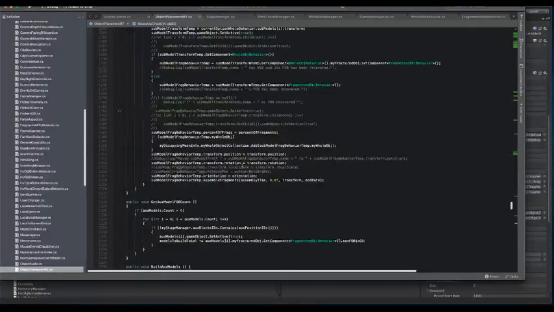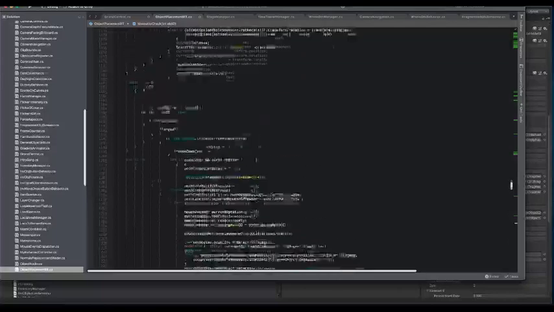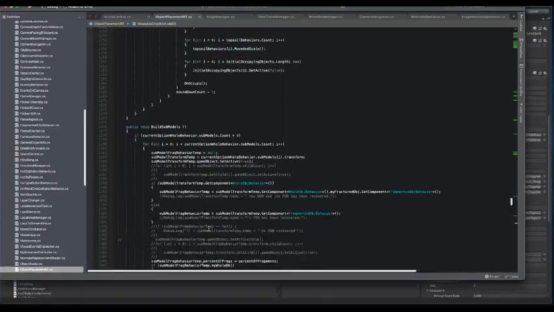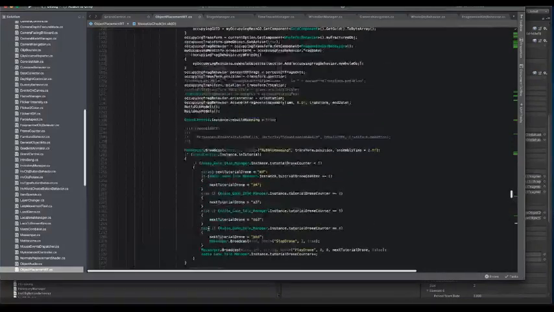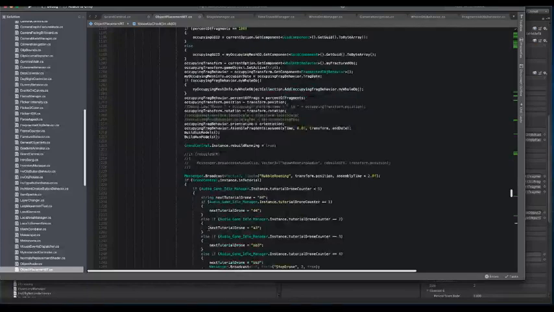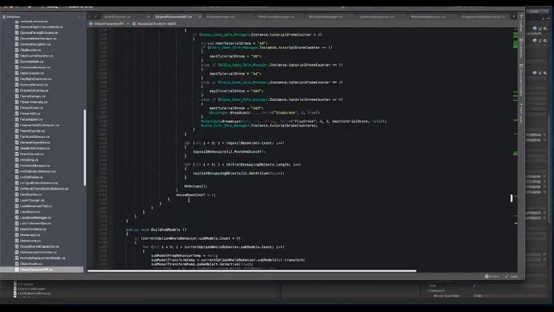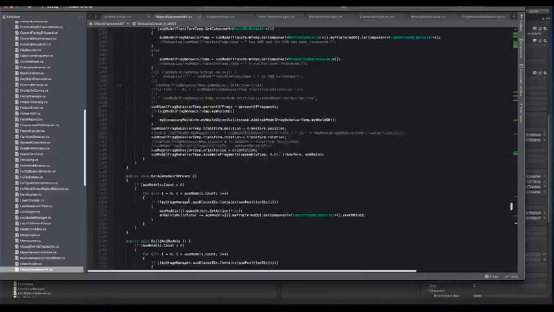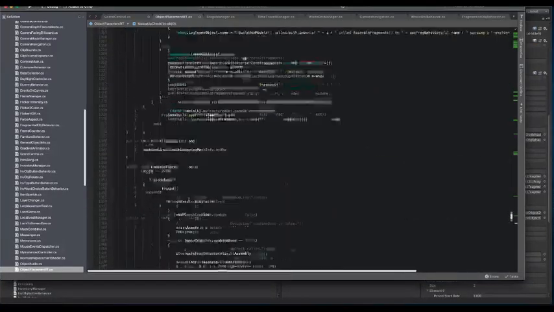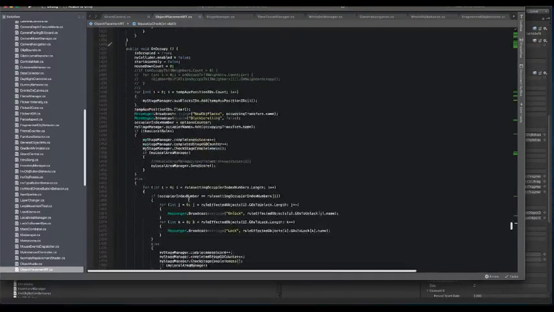Okay, let's go back here. All this model building, all this on occupy stuff. It's kind of a shame that that on occupy happens like right at the end. And I don't have a way to tell if the thing is done, so let's go down to on occupy. What we will do is we will set a timer.